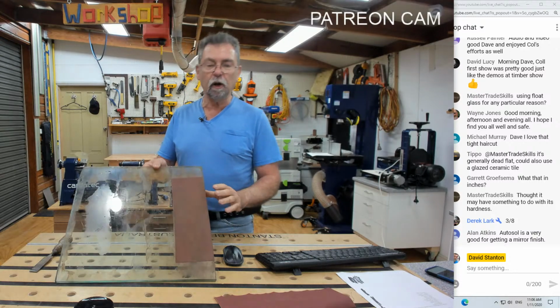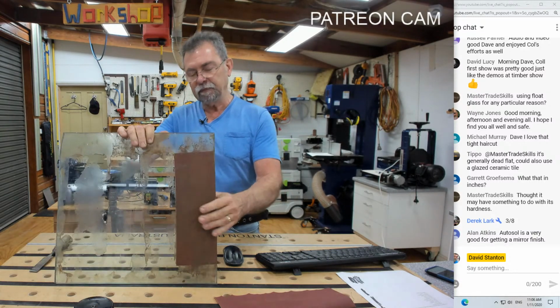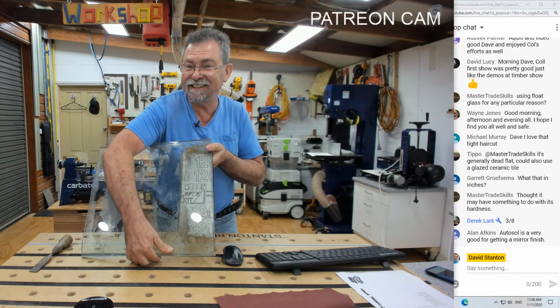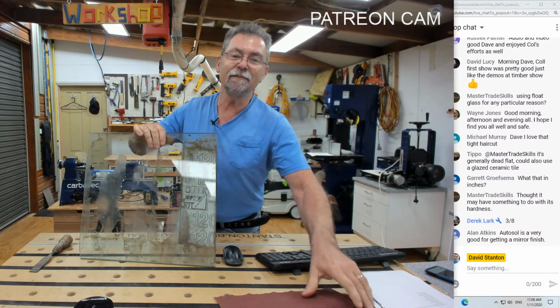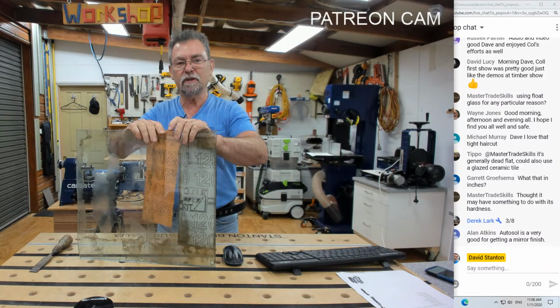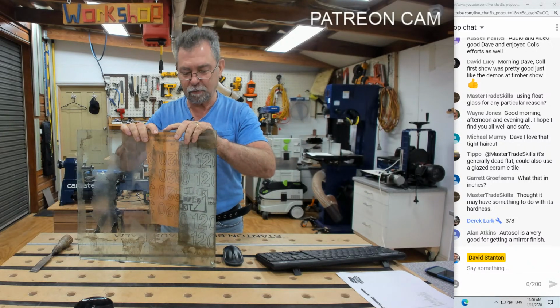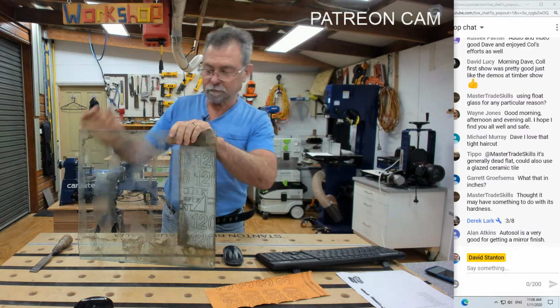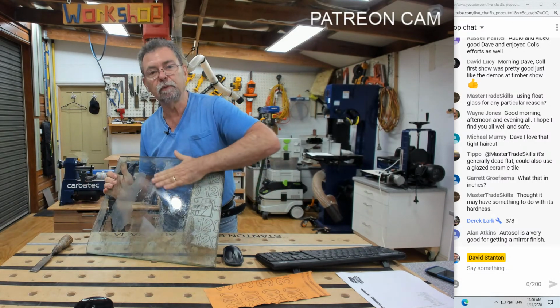Now you see that I've bonded a piece of 120 grit paper. Now how do I know it's 120? Because it's written on it. I cheat, you can see straight through the glass. And I'm going to also bond a piece of, you tell me, children, what's that one? I think it's 320. Yes, it is. Excellent. And on this side, we're going to put the wet and dry.